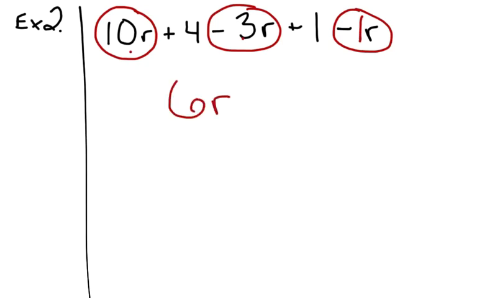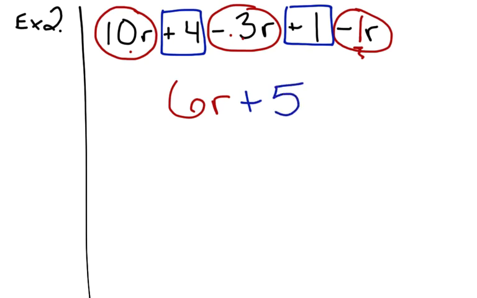All right, how many r's do we have? We have 6. Remember, 10 minus 3 minus 1 more. A negative r is a negative 1r. So we're actually subtracting 4 out of that 10 to get 6r. Other than that, we can combine regular numbers. Our rule isn't just for variables, but regular numbers. If I said to you 4 plus 1, a positive 4 and a positive 1, you would absolutely tell me it's a positive 5. So 6r plus 5 is our answer in simplest form for this question.